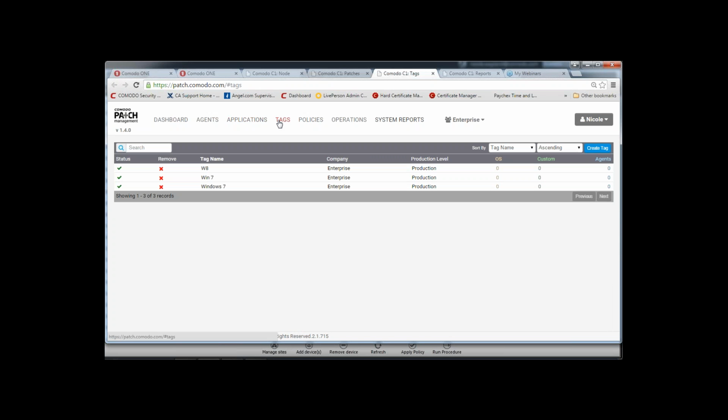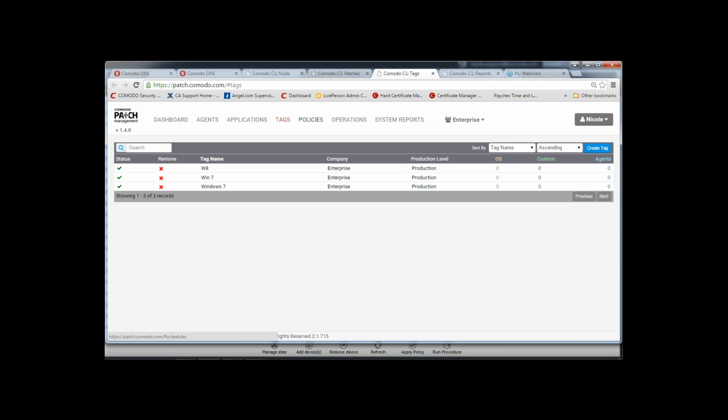Moving over to tags. Tags is how we can identify the variety of endpoints on your system. Every endpoint can have an unlimited number of tags. So for example, you could tag it based on the company, you could tag it based on the OS. As you can see here, we have some set up for Windows 7, Windows 8, or you can tag it based on department, call it accounting department. So any tag that you can create, you can assign to the endpoint.